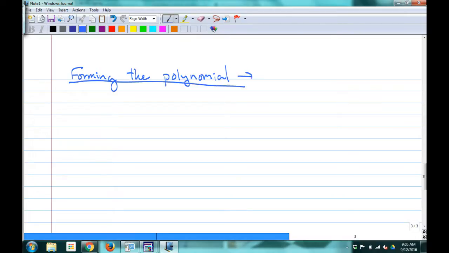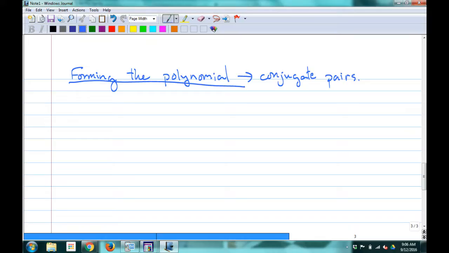The main thing you got to remember when you're doing this is conjugate pairs. What that tells us is that if square root of 2 is an answer, then so is negative square root of 2. You get the positive and the negative side of that. With the complex solutions, if they tell us that 4 plus i is a solution, then 4 minus i has to be a solution too. They're going to come in pairs. They won't tell you about both of them most of the time.